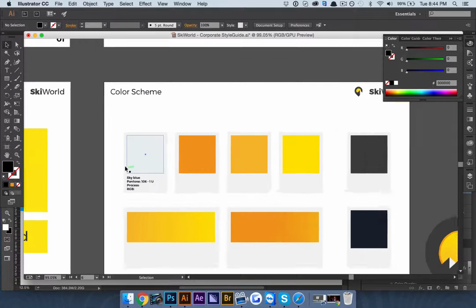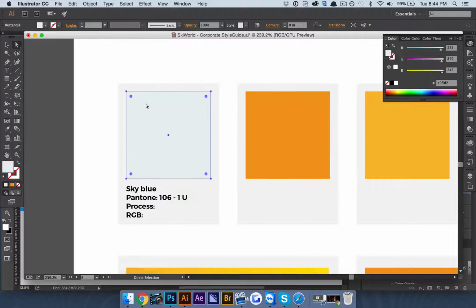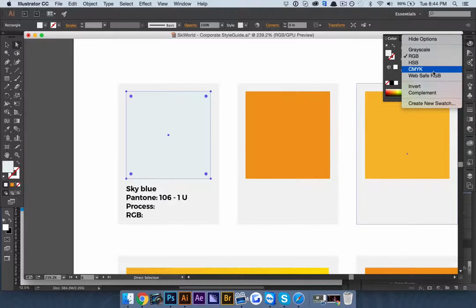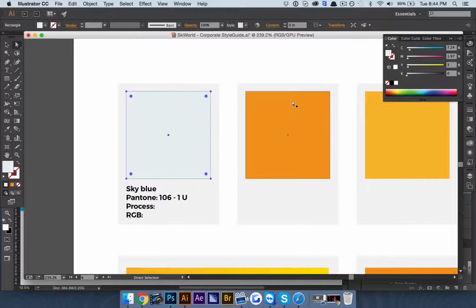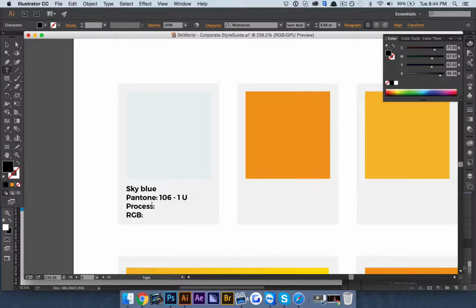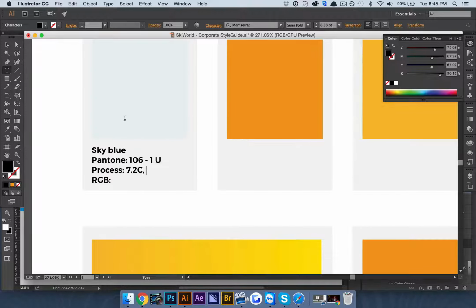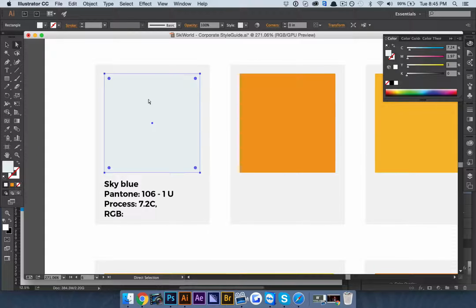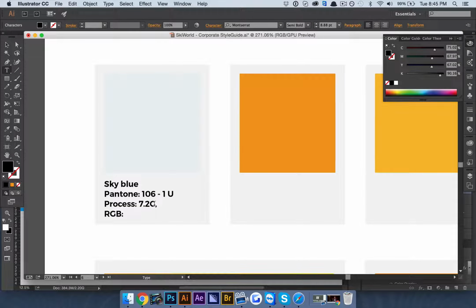Alright. Now we need the CMYK. So I'm going to click on this. And we need the CMYK. So in this case, we're going to do 7.2, comma. I'm going to sample the color again. 1.97, 1.9.